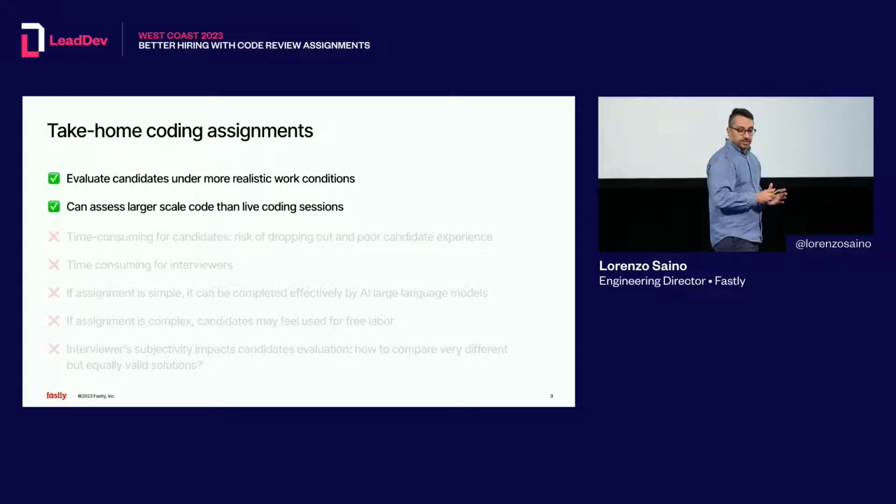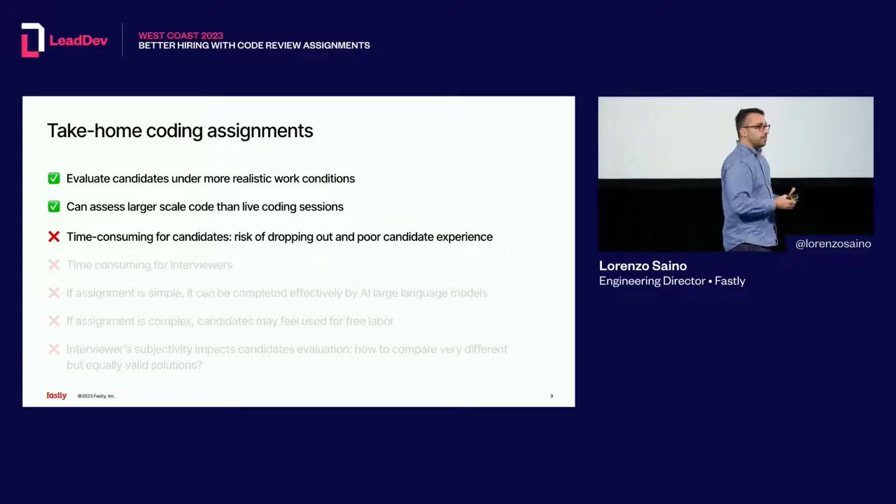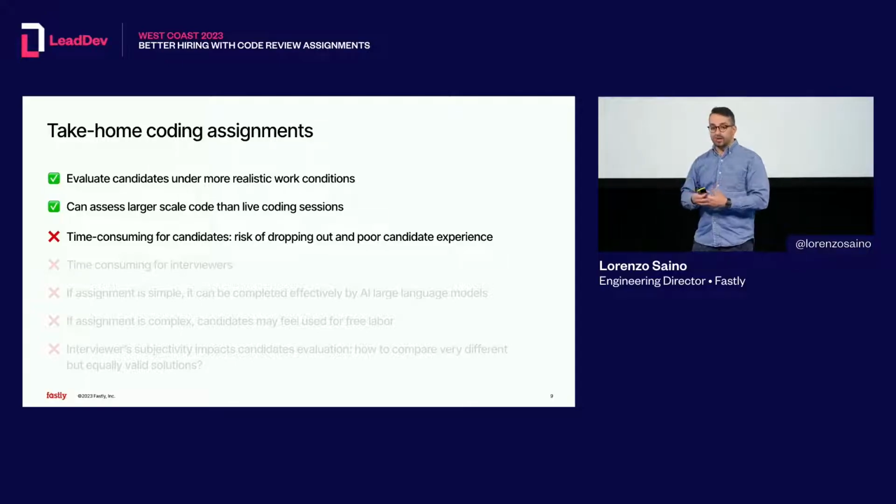However, the big disadvantage of take-home coding assignments is that they're really time-consuming for candidates. And this is a bad feature, not only because it frustrates candidates, but also because it has a substantial repercussion for employers as well. The main problem is that these increase the risk of candidates dropping out of the process. We heard today from Tara early in the morning how important it is to try to hire the best people, the best fit for your team. Giving candidates very time-consuming tasks makes candidates who have several interviews lined up, or caretaking responsibilities, or a very busy schedule, more likely to drop out of the process. So you're missing out on potentially really good candidates, which is a problem.